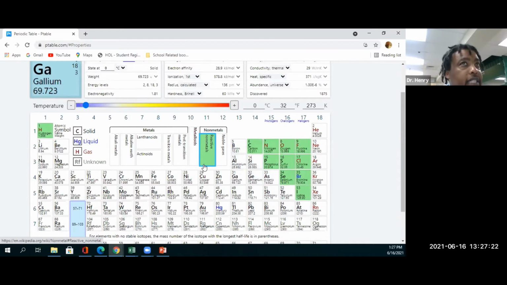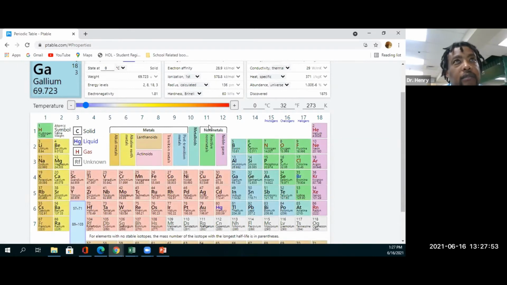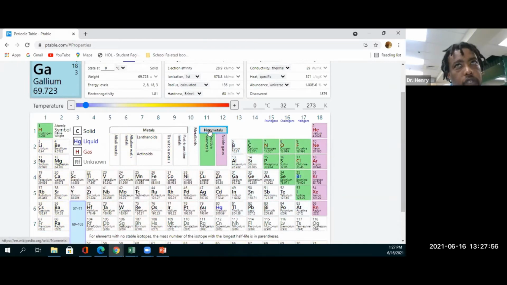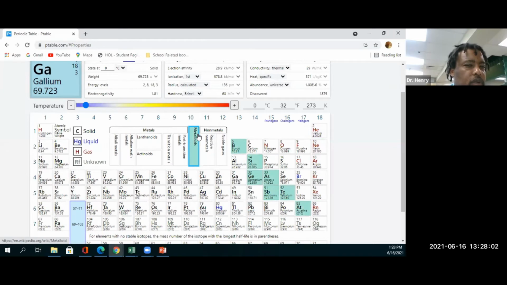We have reactive non-metals, and we have noble gases. The difference is that reactive non-metals are able to react. The noble gases are capable of reacting, but on their own, they're not going to want to react, right? They're independent, because they're happy the way they are. The only time they ever react is with certain particular elements, like fluorine and things like that, when they get forced into it, right? So those guys are non-metals. These guys are metals, and these guys are metalloids. Okay?